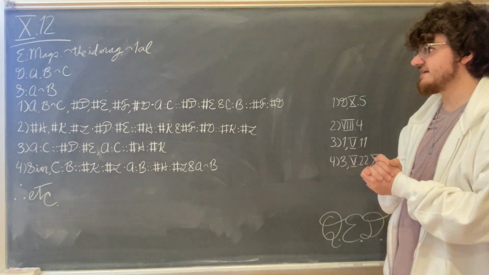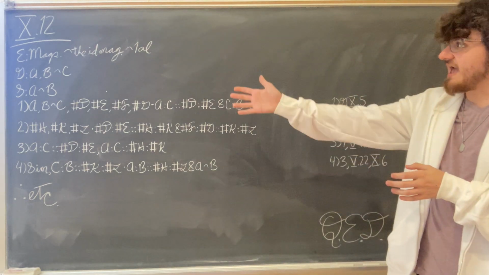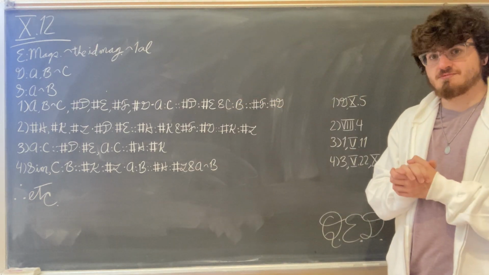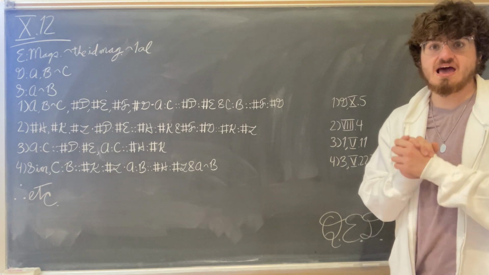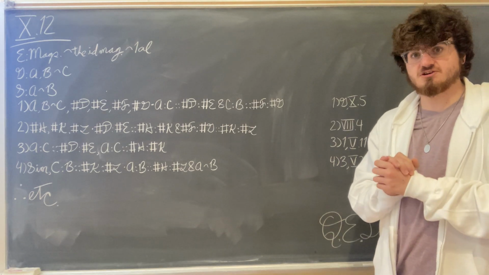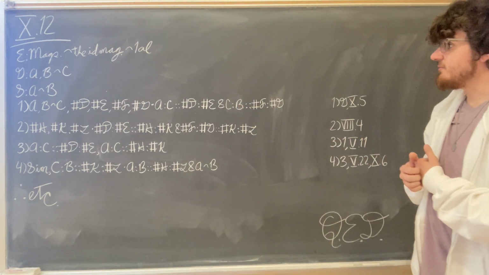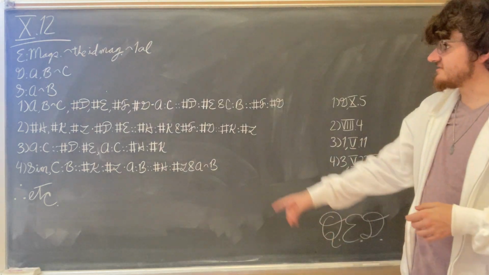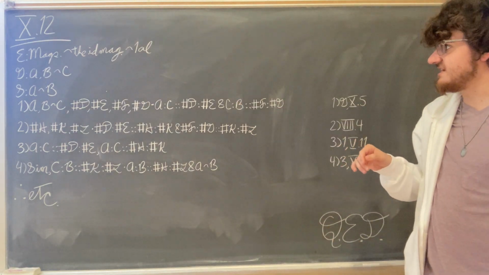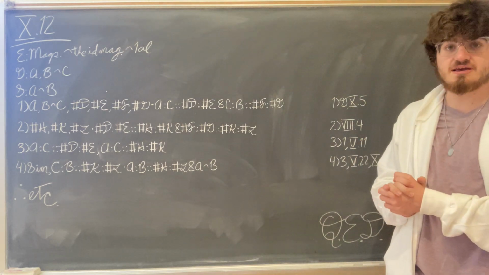We want to show that A is commensurable with B. Now, because A is commensurable with C, we know from Proposition 10.5 that commensurable magnitudes have to one another a ratio of two numbers. So because A is commensurable with C, we will be able to set out two numbers, D and E, such that the ratio which A has to C is the same as the ratio which the number D has to the number E.